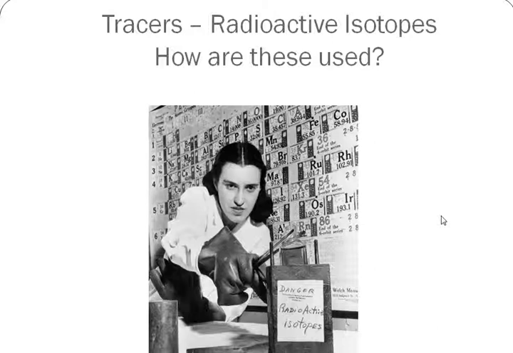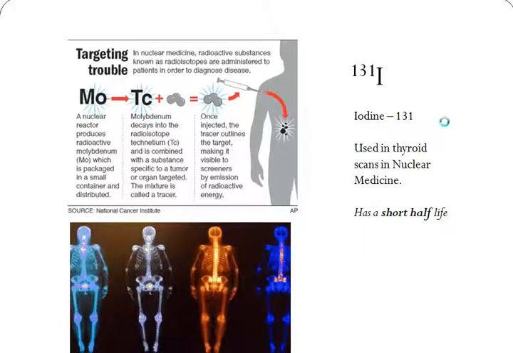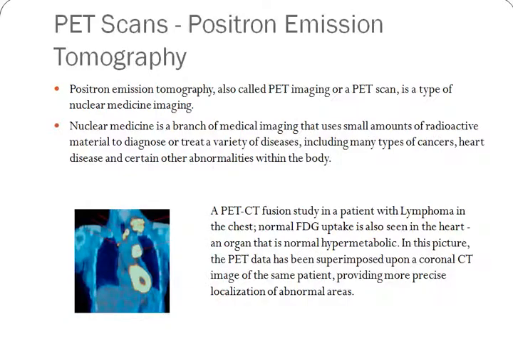And since the bits that are falling off are radioactive and can damage our DNA, we protect ourselves with lead and all this business. But we use those tracers very, very carefully in things like thyroid scans and nuclear medicine. It's slightly reactive and doesn't last more than 24 hours. It has a very short half-life, but it will light up places in the body where there's a lot of activity going on, obviously looking for disease or cancer.